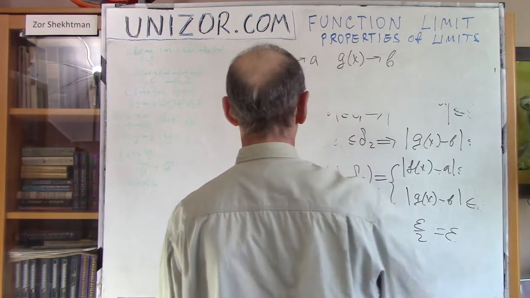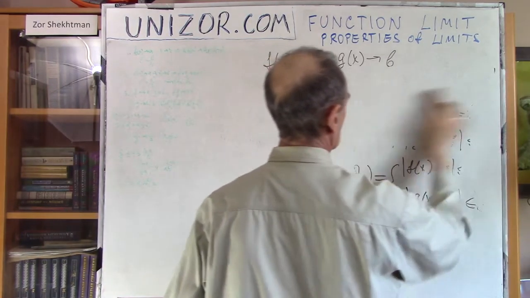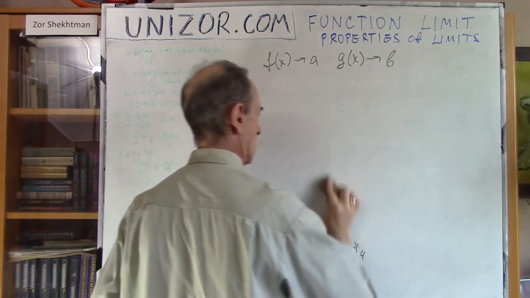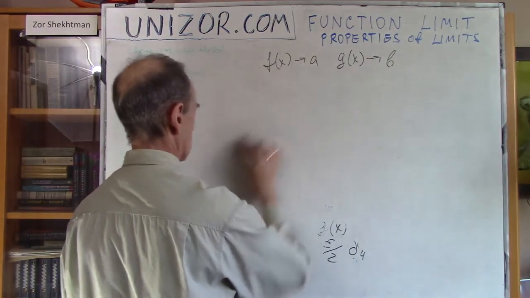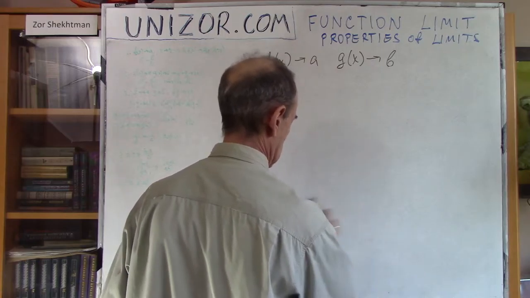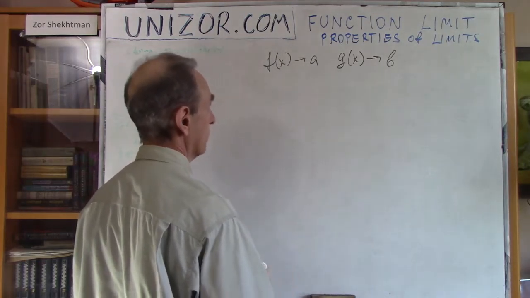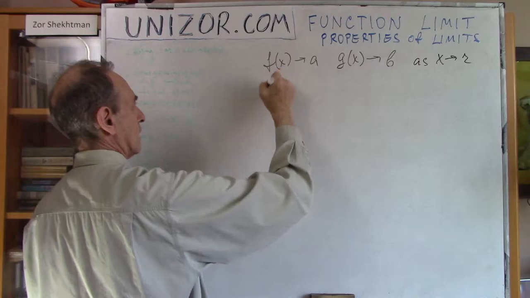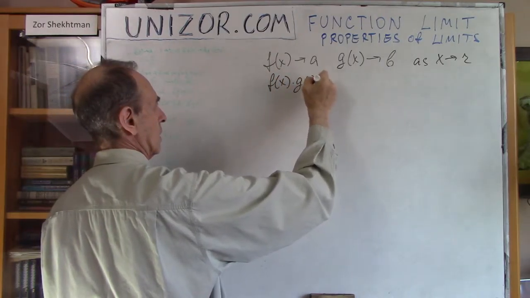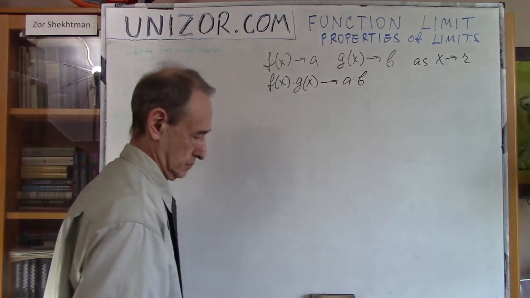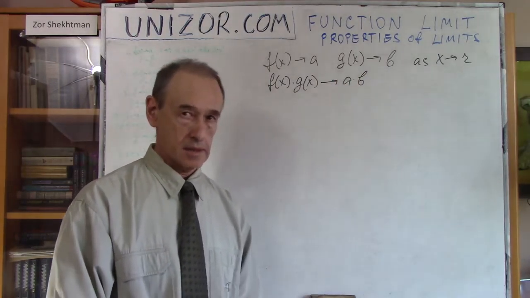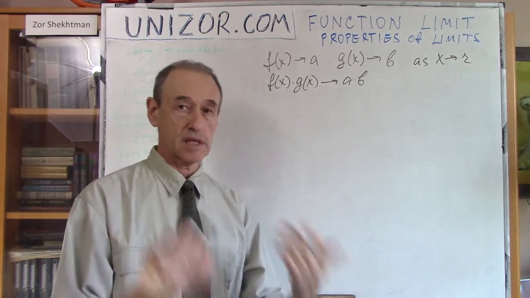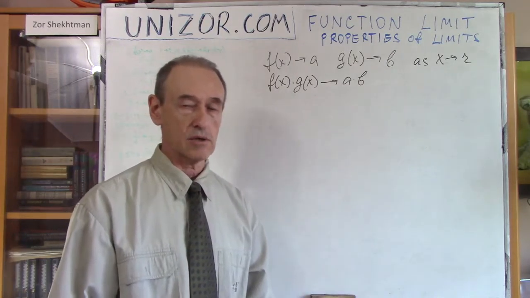the third property is product, as you probably have guessed already. Product is just a little bit trickier. So, this is given as x converges to r. What I have to prove is this. Again, speaking about the definition of the product in terms of sequences, it has already been proven for sequences.